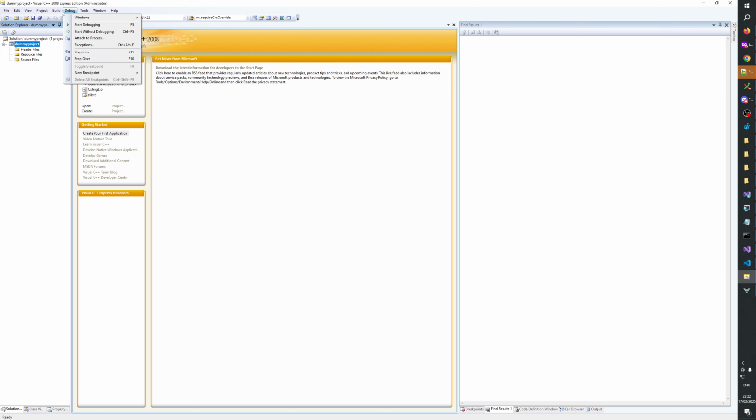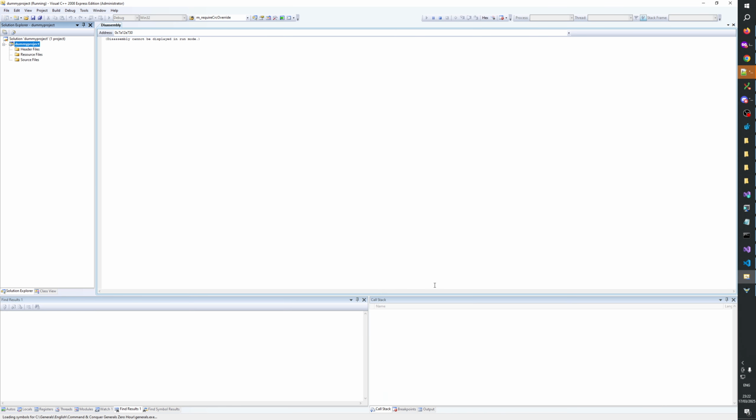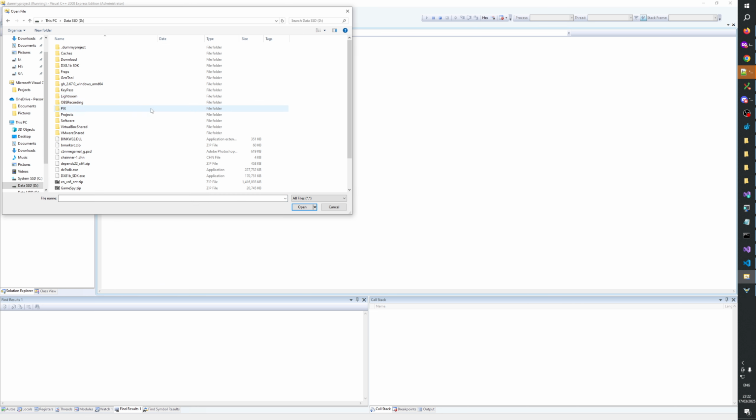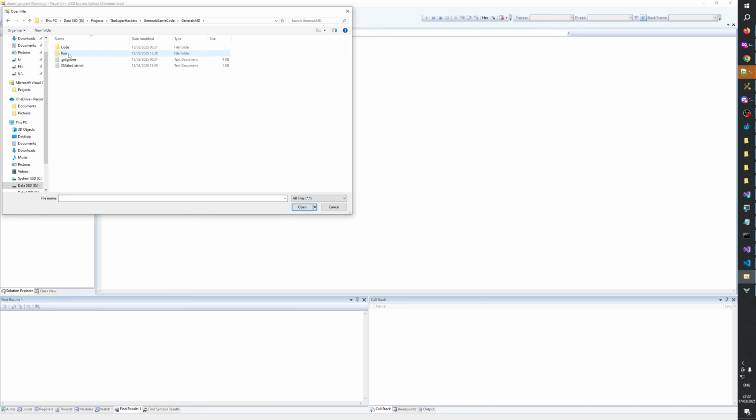Okay, let's see if we can attach here. Debug, attach with the debugger. Generals.exe, yeah. Let's see. Okay, it's not too bad. Can we open files? Open file. So what if we go to projects, game code, codes.